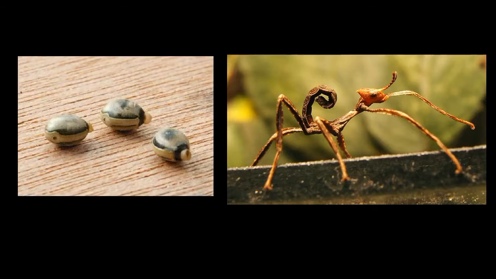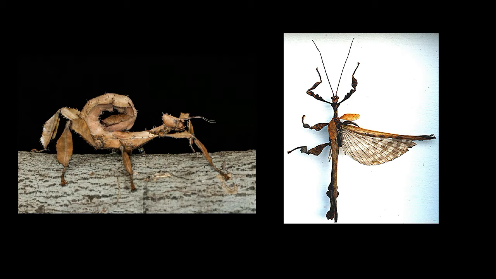Check out these real-life pictures of the spiny leaf insect. On the left you can see the spiny leaf insect's eggs and on the right you can see the nymph that is an ant mimic. On the left you can see the adult female and on the right you can see the adult male.